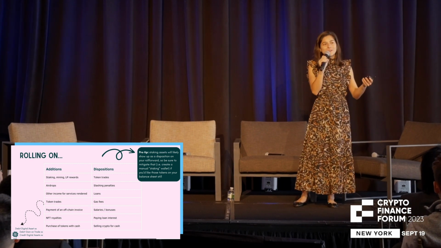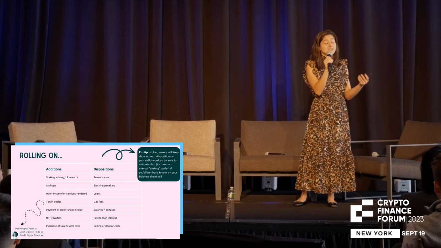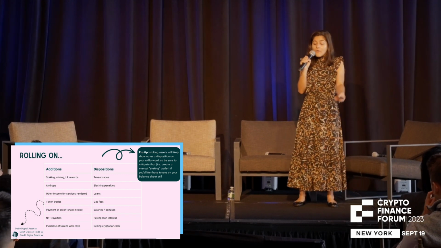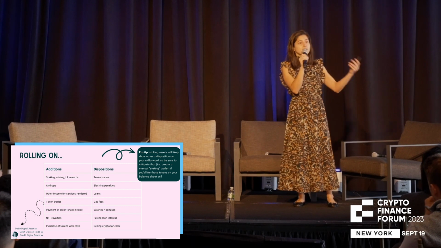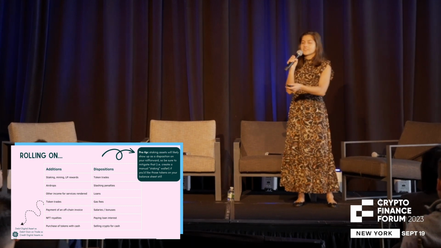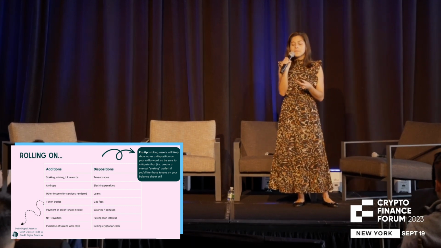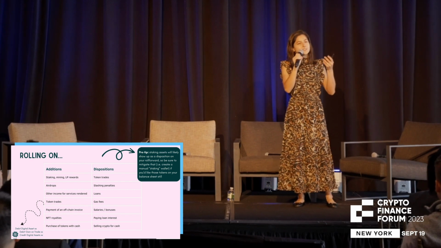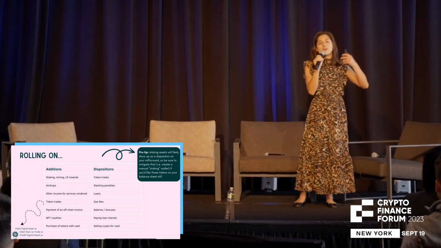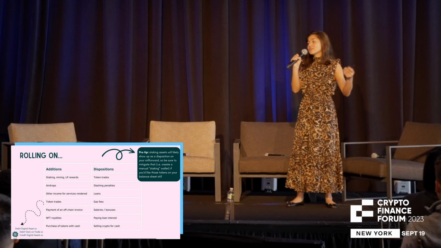So just a couple of things to consider here, especially if you're earning revenue in crypto. Make sure to look at the roll forward and say, hey, does this pass my gut check? Does this actually make sense? Or for example, if you have token trades, do all the trades in your subledger tie out to some Binance or Kraken CSV that you're able to pull? Because again, the roll forward is really just a summary or an aggregation of all of your data that's happening on chain. So it really should make sense to you.